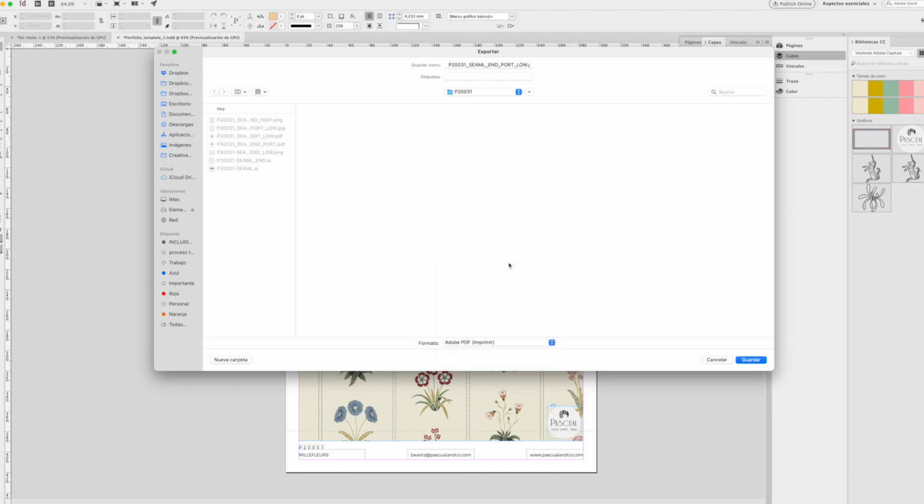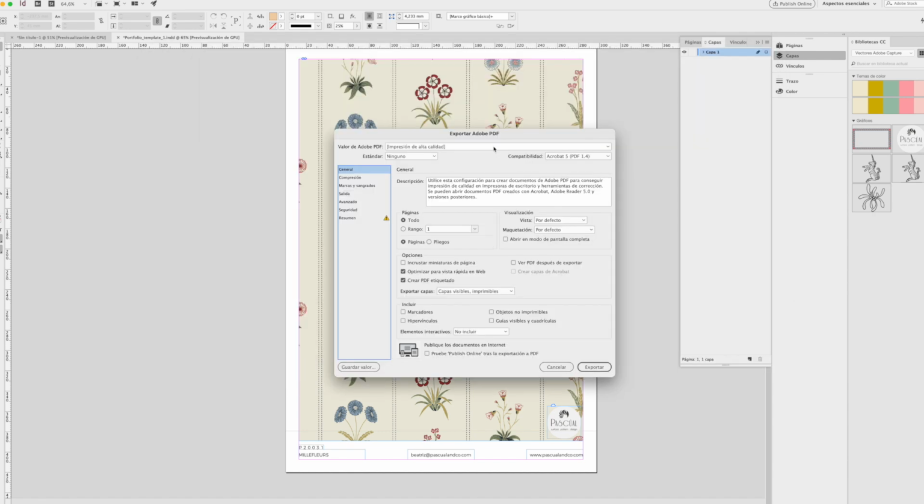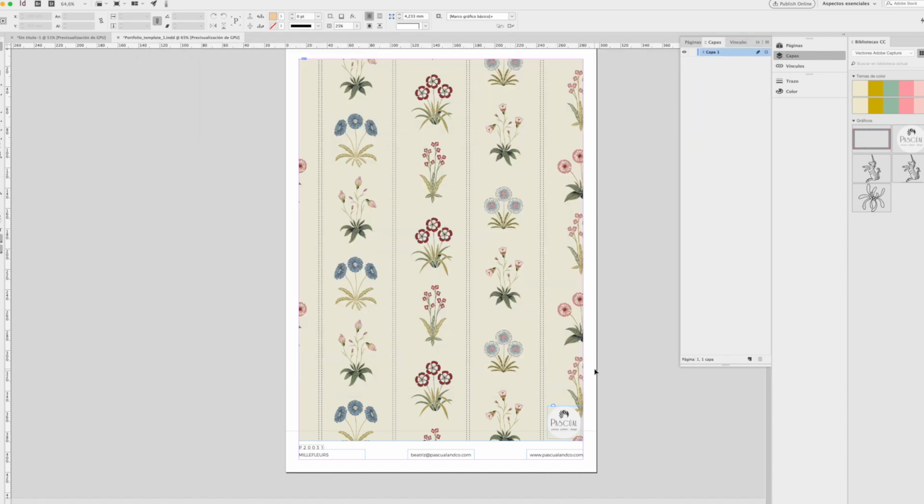Save the new pattern portfolio sheet in both high and low resolution. The high resolution should be a PDF or PNG for printing, so you should save it with CMYK color mode. We can add the suffix port to identify it quickly.